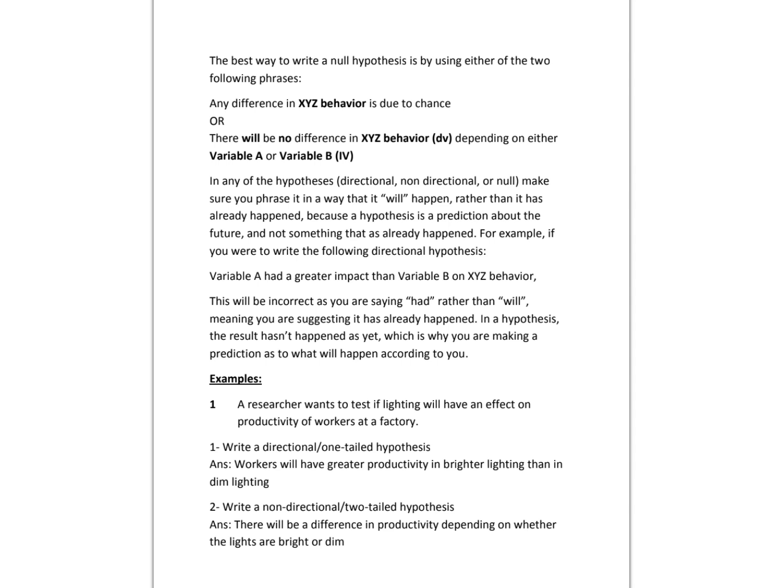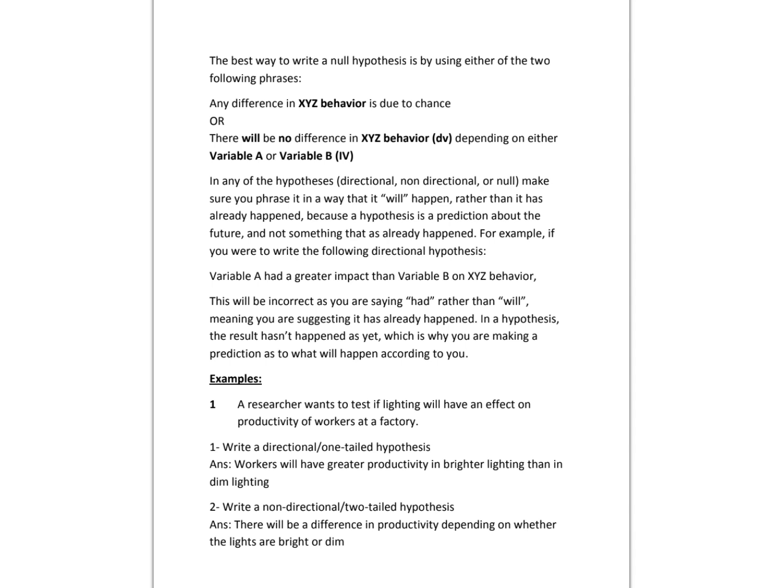Workers will have greater productivity in brighter lighting than in dim lighting. Okay, that's a directional hypothesis. Let's look at an example of a non-directional hypothesis. Remember, this could be for 1 mark or 2 marks. So it's not very high scoring in terms of marks. It's not a lot of marks, so it's an easy 1 or 2 marks that you can get.